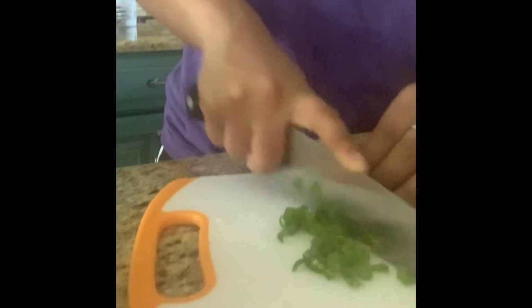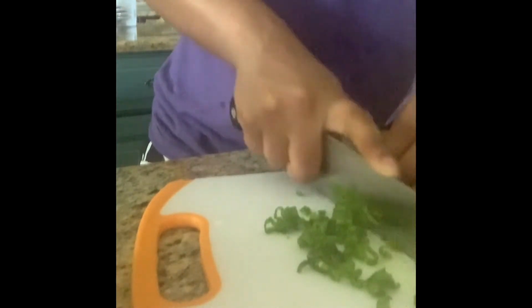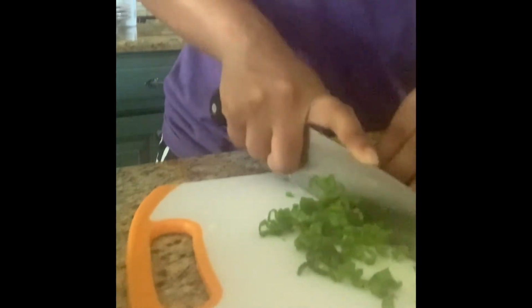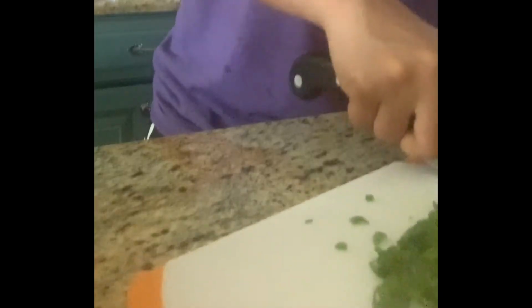Alrighty, guys. So, again, we are dicing up those green onions. And once you're done with those, you want to put those in your pot.